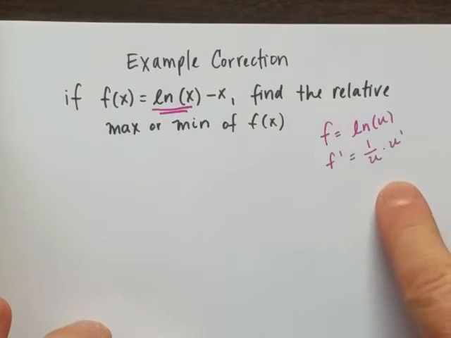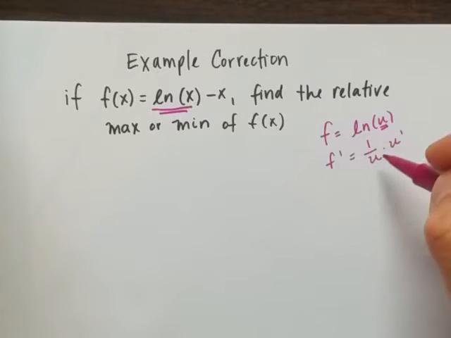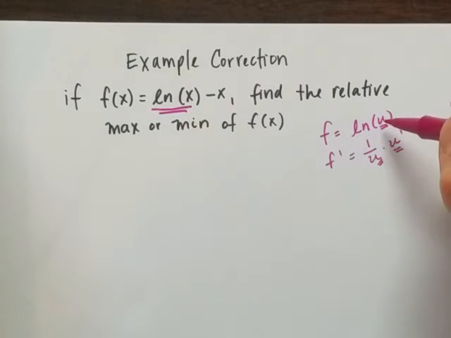So what does that mean? It means for any natural log function, you just take whatever's on the inside, keep that thing, but put it on the bottom of a fraction, and then multiply by the derivative of that bottom. So kind of like the chain rule with inside and outside, but this time the inside's going on the bottom of a fraction, and then you multiply by the inside's derivative.